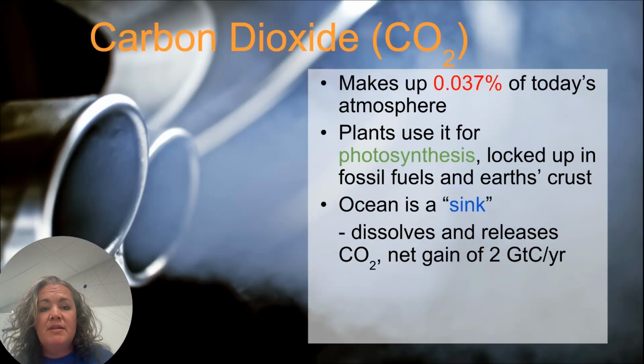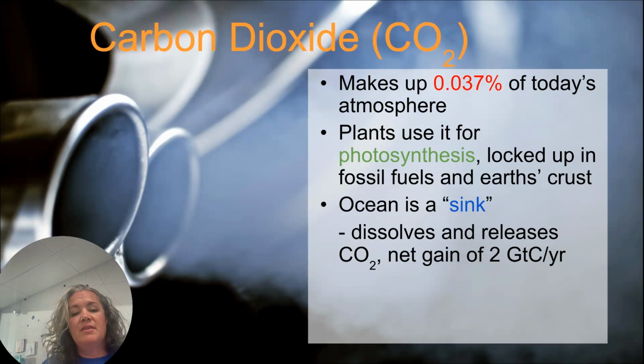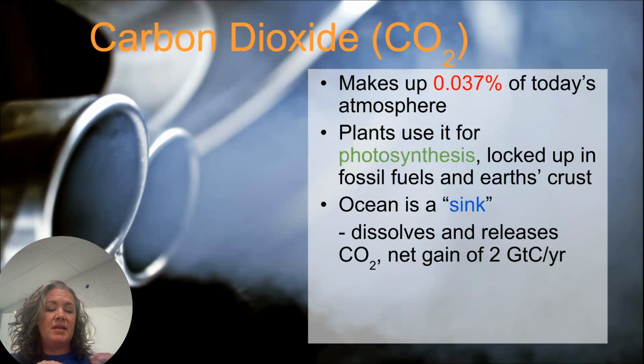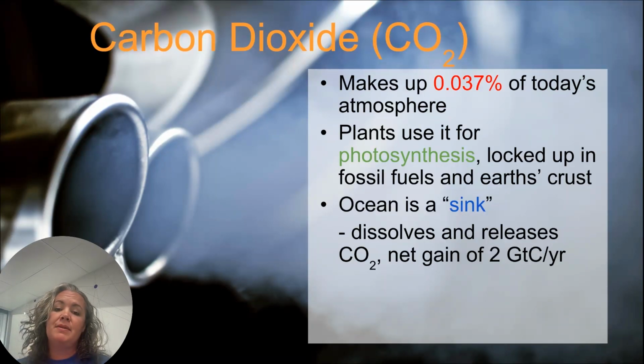Carbon dioxide makes up 0.037% of today's atmosphere. So it's actually a very small part of our atmosphere, but it's so powerful. Plants use CO2 for photosynthesis, and that is the pathway by which the atmosphere will enter the biosphere. It will be locked up in plants, in wood, in grasses and in the roots. So we'll actually put it down into the roots. But one of the things that you need to understand is that forests and grasslands are growing all the time. They grow on top of their old growth.